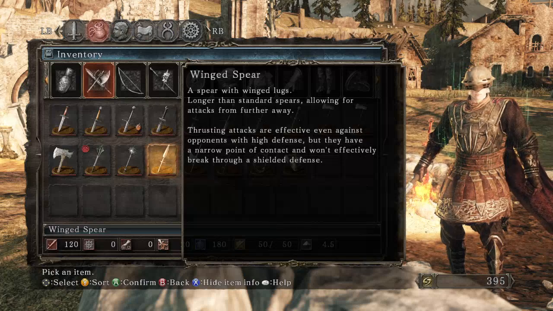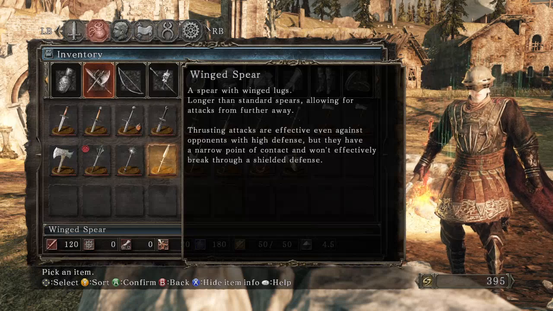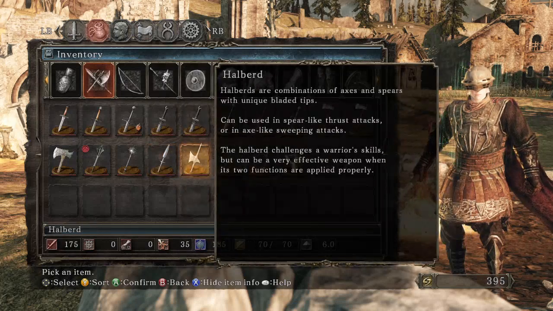Winged Spear. A spear with wing lugs, longer than standard spears, allowing for attacks from further away. Thrusting attacks are effective even against opponents with high defense, but they have a narrow point of contact and won't effectively break through shielded defense. Yeah, the spear doesn't seem to be super good in this game, at least for my use on thinner enemies, because it seems to just kind of slip right around pretty much no matter what. Or at least that was happening with a greatsword of mine. I was trying to one-hand it. It was kind of annoying.